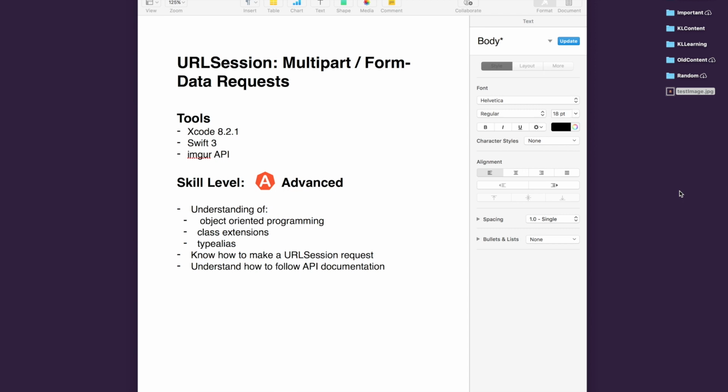Before I start, I want to just say that multipart form data is not a pretty thing in Swift. If you can, or if you know how, I would recommend using Alamofire. The only reason I would say that you should use URLSession is if you want full control over your networking requests. Like if you plan on doing something very special with your networking, then this is when you would want to use URLSession. But other than that, I would highly recommend using Alamofire, because that would be a little bit more intermediate as opposed to being advanced. Alright, so let's get into it.